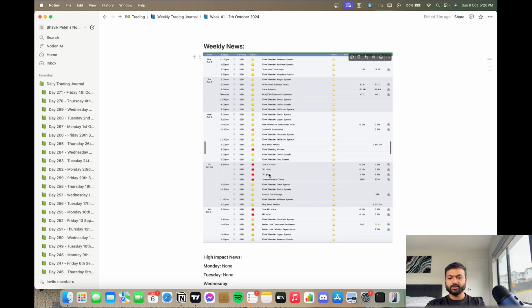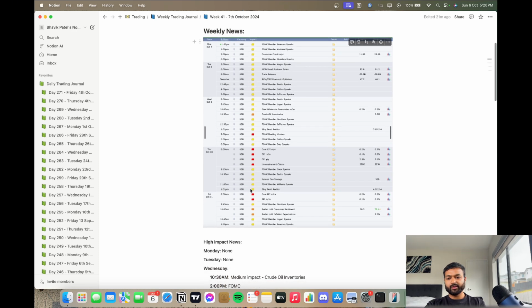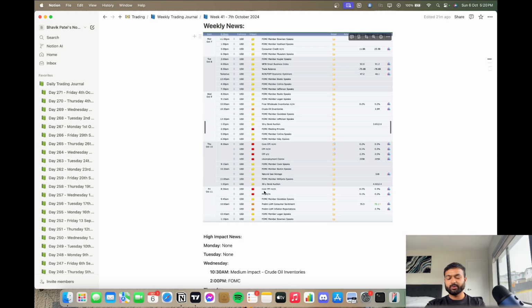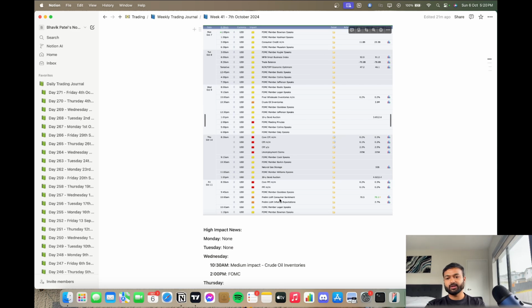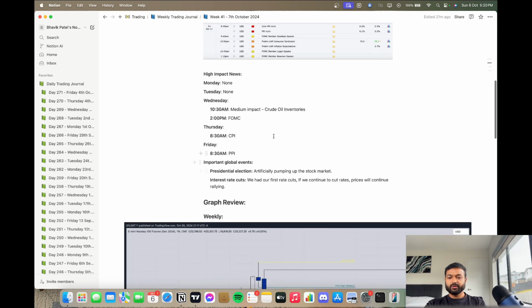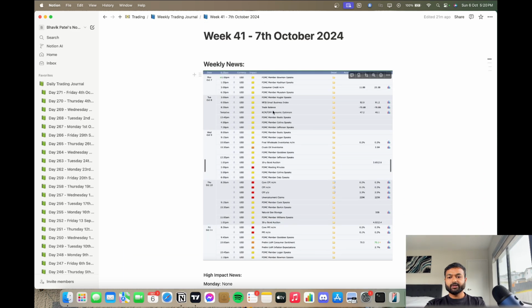And then on Thursday, we have CPI, so that's another huge day. I think it will be okay to trade the afternoon in demo. Otherwise, for new students, probably not recommended. And then Friday we have PPI, so Friday might be okay. So that's all the news. Monday, Tuesday, the day before FOMC, I'll have to see in the morning how price action is trading, but I do expect it to be relatively okay.